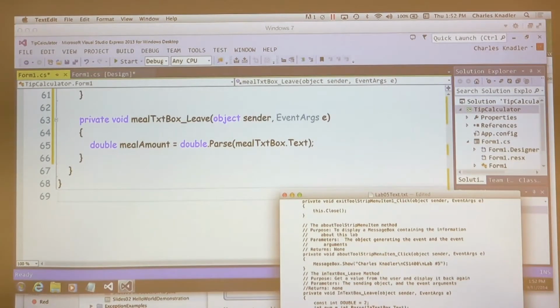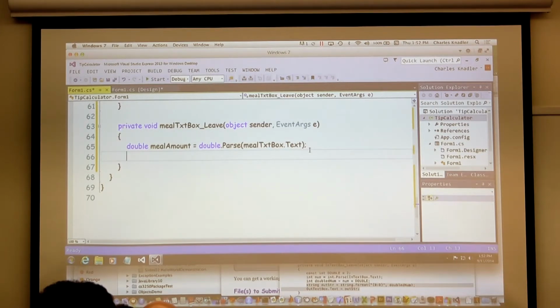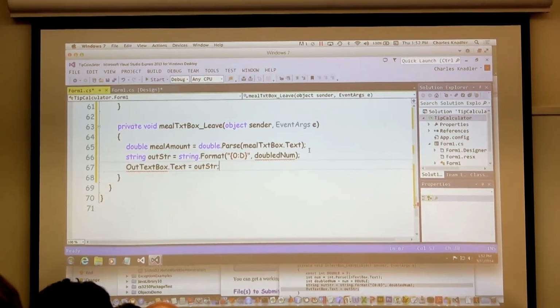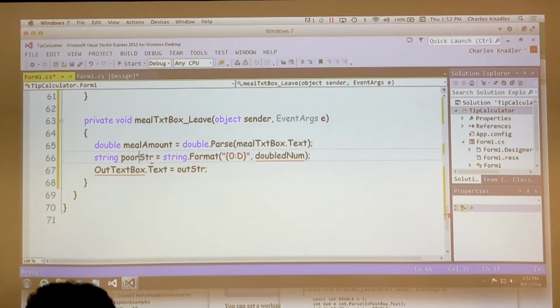So let's copy these 2 lines that are also from Lab 5. And you can't use them exactly like they are. Okay, we need to create a string. So why don't we have a poor string, an average string, and an excellent string? And we don't want to convert that. And we don't want C. We want, what do we want? F. No, I said, guys, you should listen to me. We don't want D. We want C. Trials and tribulations of trying to get you guys to answer.